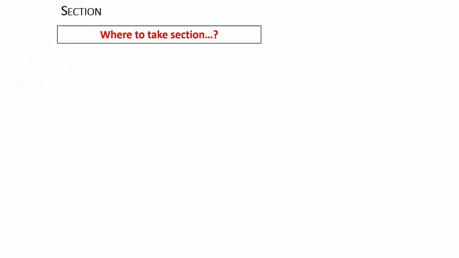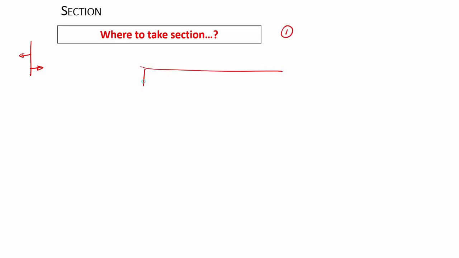That freedom is there, but how to select the section? After taking the section you have the freedom of looking at the right side or the left side. But how exactly or where exactly do you have to choose the section? The first rule to choose the section is: wherever you require, there you take.